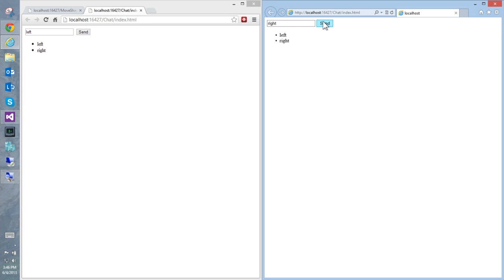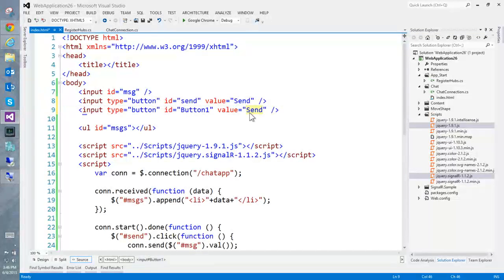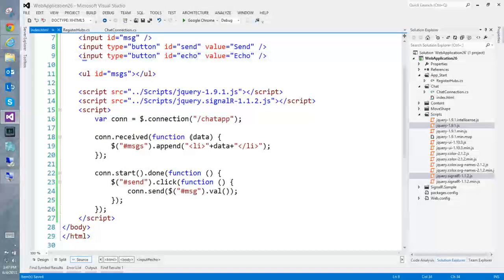Now, that was with the connection API, which you might go, well, that's fine, receive and start, but this gets a little more complicated when I want to add anything different to my app. So let's say I wanted to add an echo facility. I don't know why, but just say you did, right? Just humor me. So now I want to have a facility where I don't broadcast it to everyone. I just have it go up to the server and then come back to me. Right? It's a message just to me. Okay, so I've done that there.